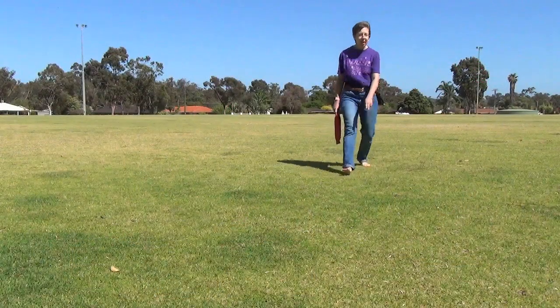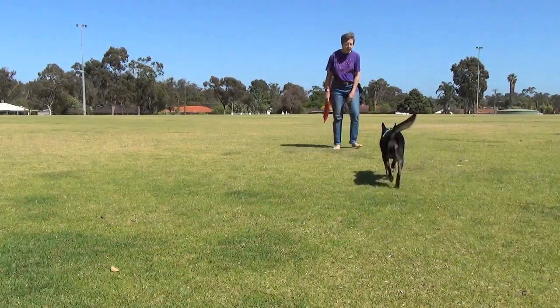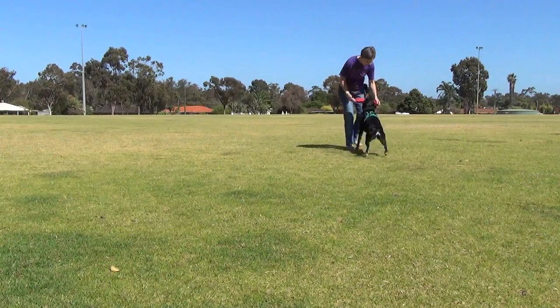Once you've done a lot of practice in a lot of different places, you can start to fade out some of the silliness. So cheerleading as they're chasing you, you can run less, and you won't need to always carry massive high value food treats with you, but you will always, ever after, reward your dog for coming back.